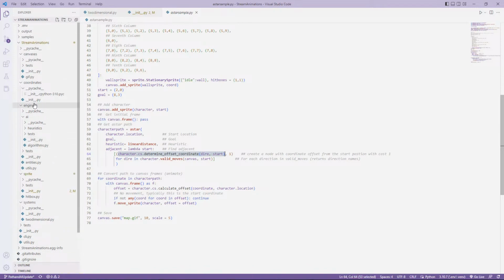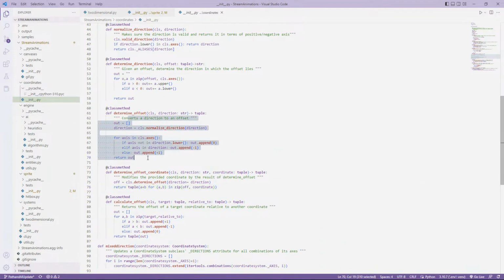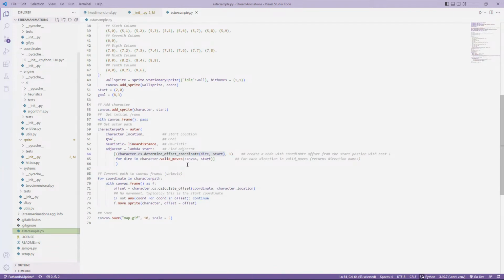So back over here, to coordinates. So determine offset. The thing I missed here is that the A* sample provides the value as 1. That's right here. So this is the move cost to get to that in the A* sample. If we had hindering terrain, terrain that costs 2 or something like that, then that would have to be provided by the adjacent function.